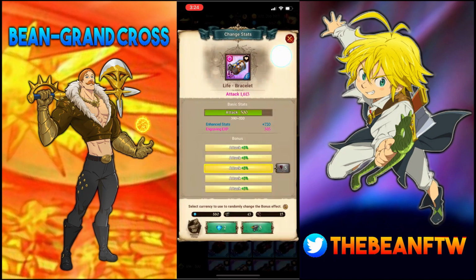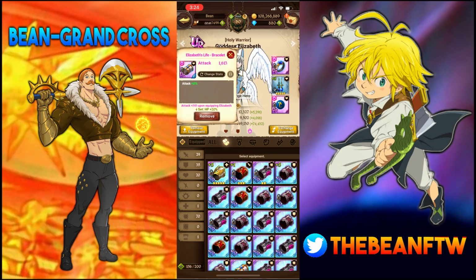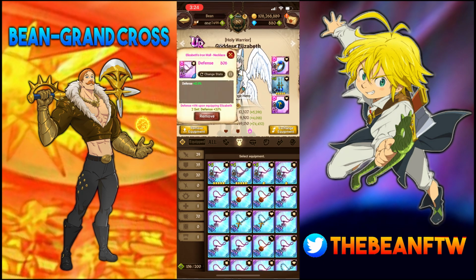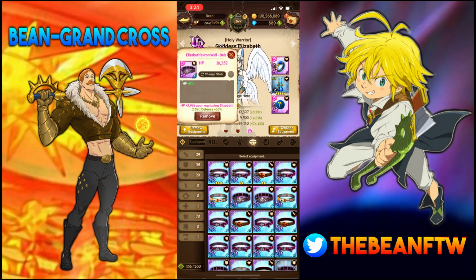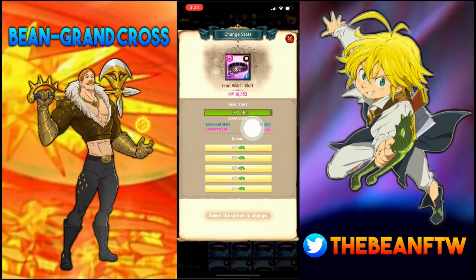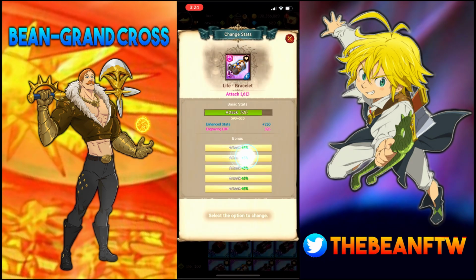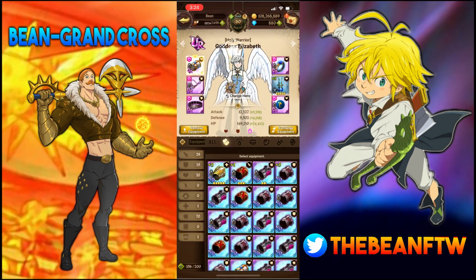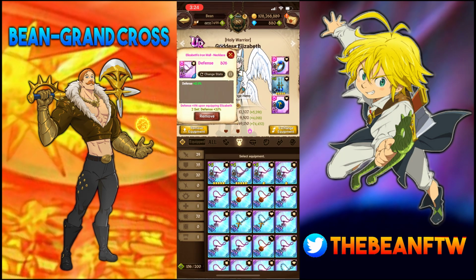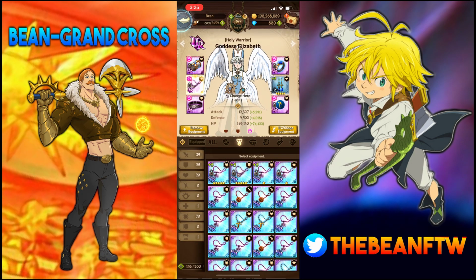But in general, you'd want to run attack for your attack pieces, attack substats, defense for your defense pieces, and HP for your HP pieces. As you can see here, max HP rolls on my HP, max attack rolls on my attack pieces, and I'm working on my defense, so ideally just put all defense, all the same.